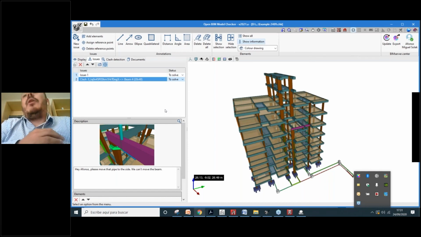There is a new release of our mobile application that's quite nice. I think probably during the next week, the BIMserver.center mobile application will have a new version. You can just update that by looking in your Apple Store or Google Play for the new version of BIMserver.center.